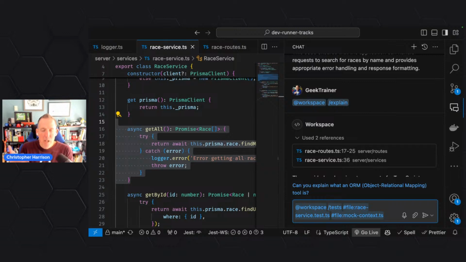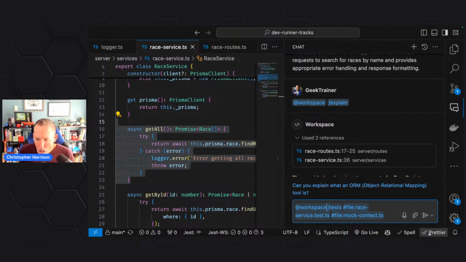And so now what I'm doing is I'm further setting this context, going, hey, I'm going to ask you to do something. In this case, I'm going to ask you to write some tests. And when you write those tests, I want you to keep in mind this file, this file, this file, and this file. So I can get really specific about my context when I'm using chat. It's probably one of the most powerful tools that you have in chat, that capability right there to be able to set that context.